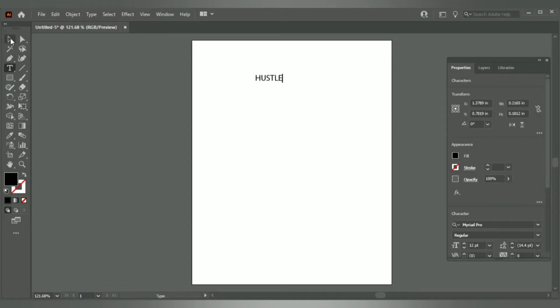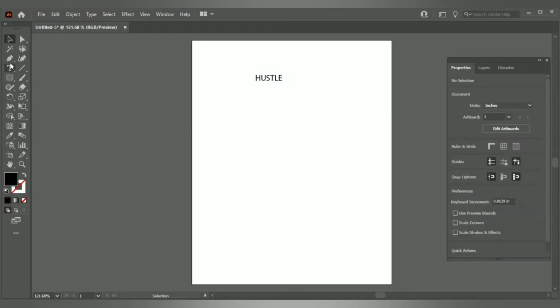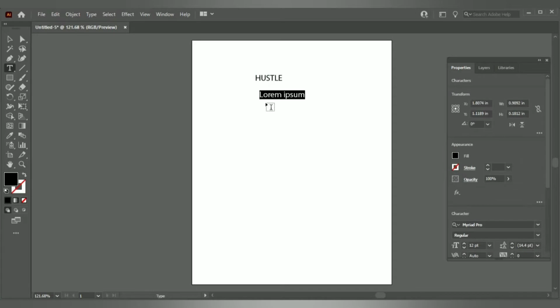So we're gonna press back the selection tool, go back to the type tool, make another text. We're gonna add the number 2. Okay, back to the selection tool, then we're gonna go back to the type tool to add another text and add hard. Right, so hustle too hard. Let's say you want to make a shirt based off of that. So right now I'm about to just kind of enlarge these words.